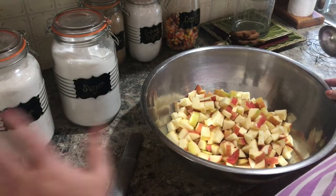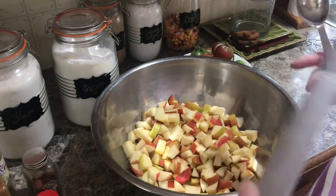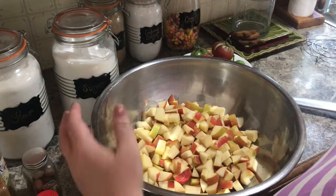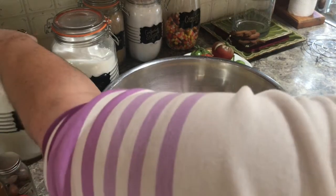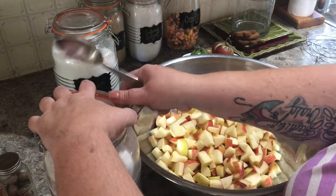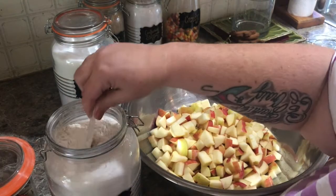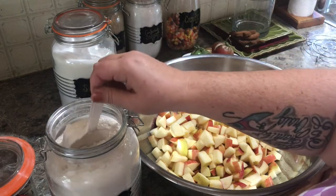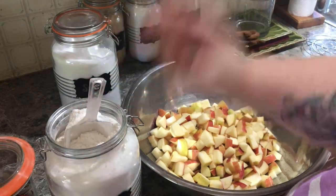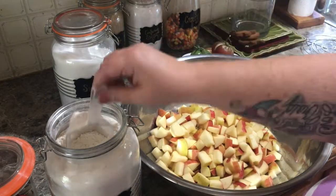Okay, now this is one of these things I do by eye. Basically, that's how I was taught. I don't do well measuring things, and heaven help us all if I got to cook something out of a box, because she can't. I messed up cookies that you take from the package and put them on the sheet.